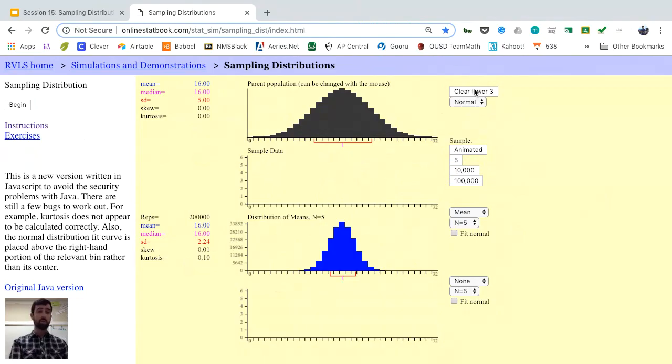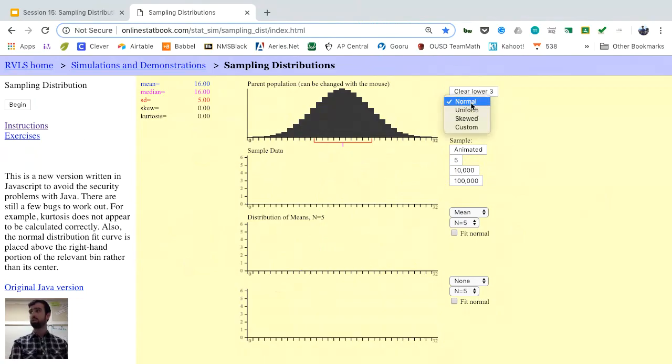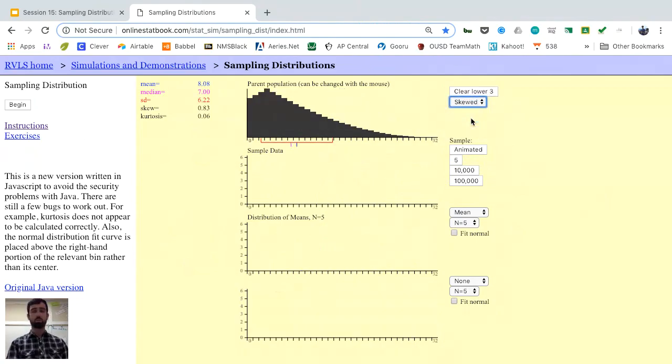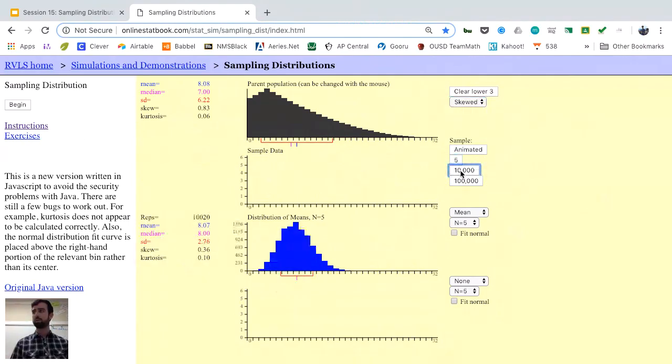What I like about this applet is you can actually change this to be a skewed distribution. And so students can see, okay, if I create a sampling distribution from a skewed distribution, what is it going to look like? Well, watch. I'll pull 5, pull 5, pull 5, pull 5, pull 10,000, another 10,000, and you're going to see the distribution becomes somewhat normal.